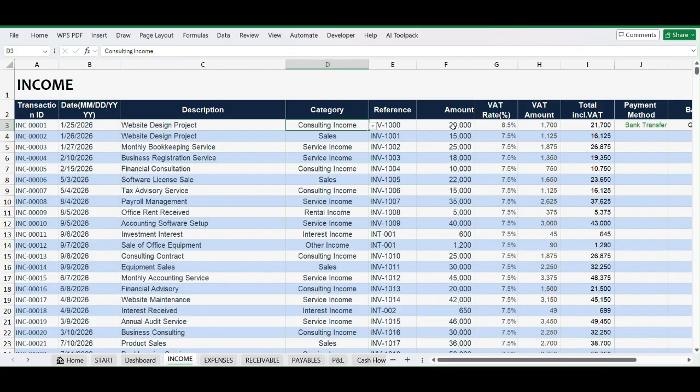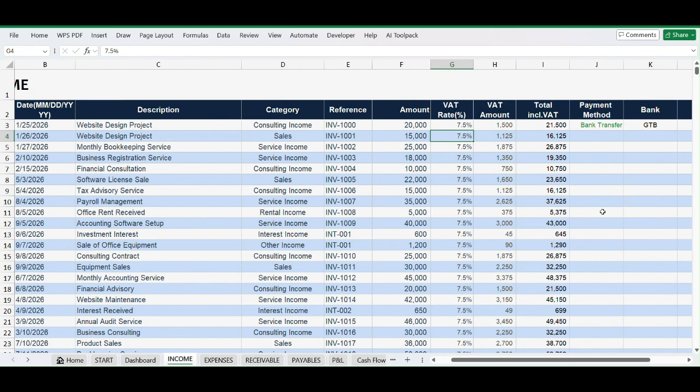Then you input the amount and the VAT rate, depending on the VAT rate in your country, or tax rate, depending on what you use. The moment you input the percentage, every other thing will change. Then you come to the payment method. You select your payment method: you received the money through transfer, or cash, or POS, or mobile money.